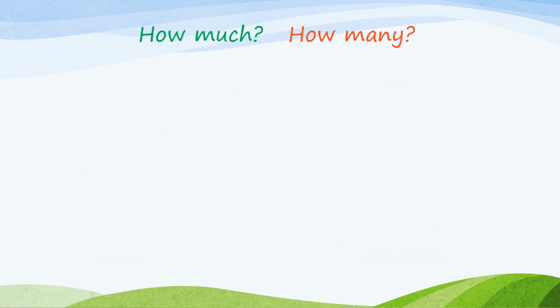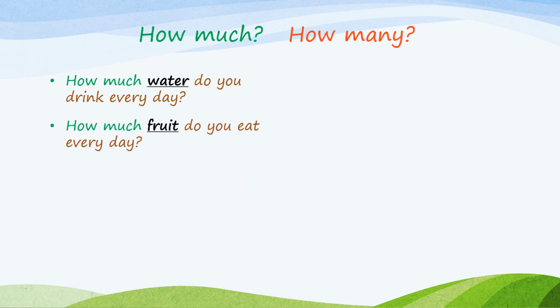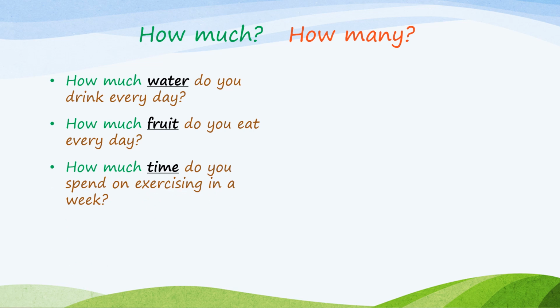Let's look at more examples of how much and how many. So, for example, uncountable noun, how much water do you drink every day? How much fruit do you eat every day? How much time do you spend on exercising in a week? Now, time is actually a very tricky one. Remember, you cannot count time. You can count the hour, you can count the minute, you can count seconds, but you can't count time.